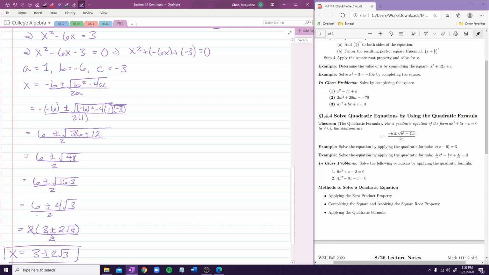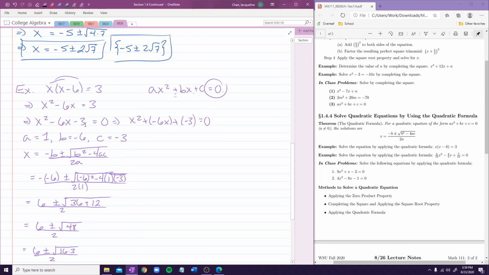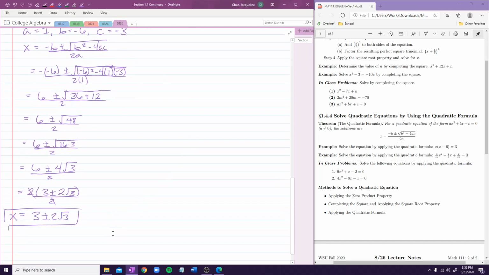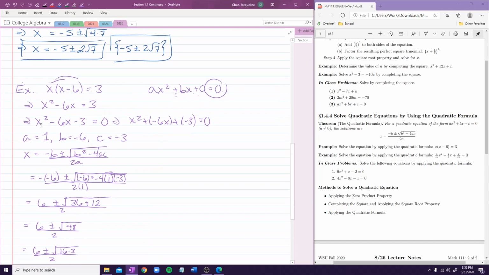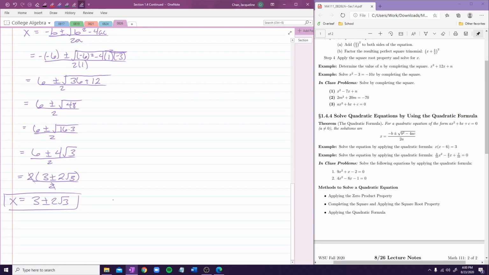So if you plug this back into our original equation, you should get 3. Or you can use this one, equals 0, and if you do all that, then it equals 0. Remember, the only way you can use this one is if you double check to see if it's equivalent to these two. But this is our solution.